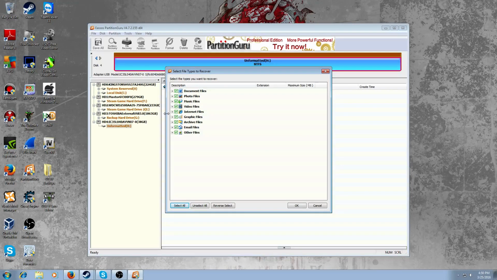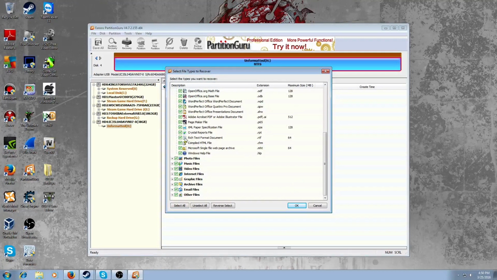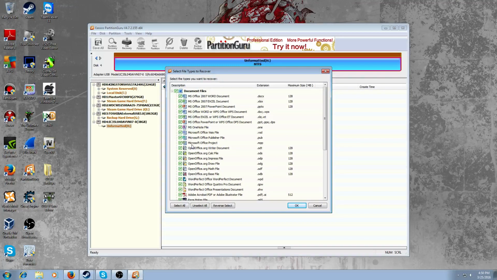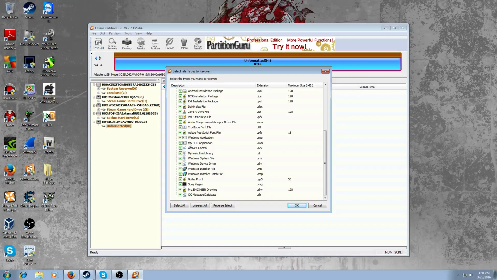Recover lost files. Search for known file types. We're gonna look for just text documents. Do they even support text? No, they don't. Okay, so archive files. No. ActiveX control files. I have a whole bunch here.